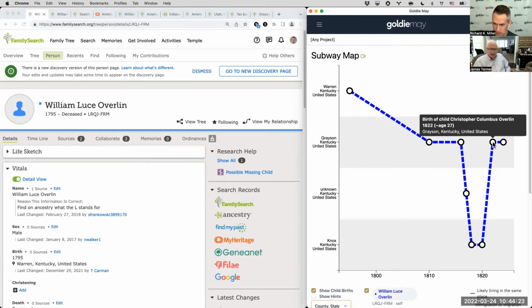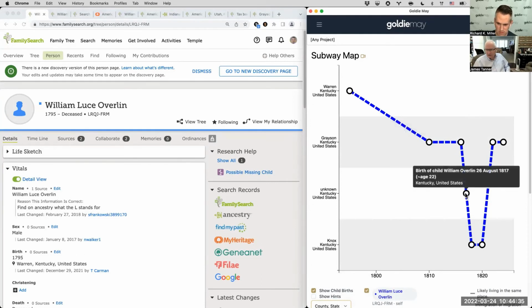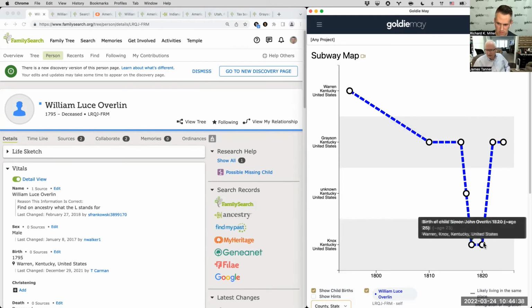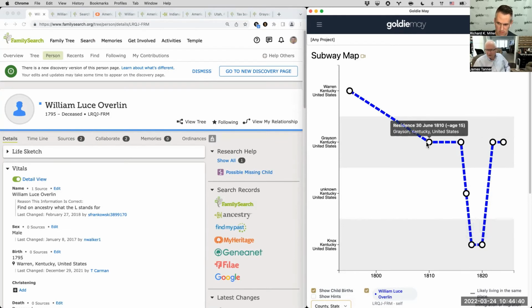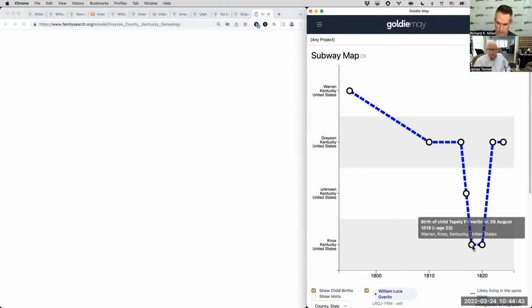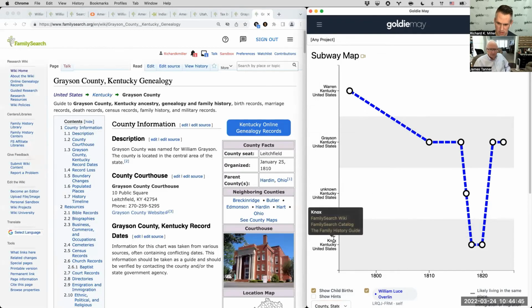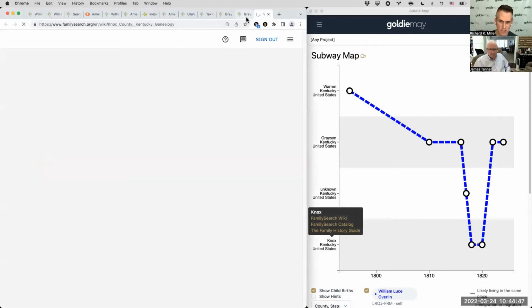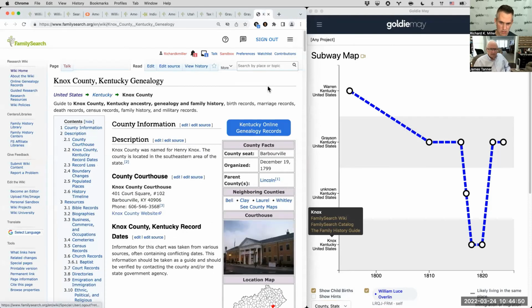When we're doing this kind of research, it's a good idea to keep a separate sheet that says when Grayson County was created, when Grayson City was settled, and you have all those actual dates to compare against what's been recorded. The wiki pages for Grayson and Knox County: Grayson is 1810, Knox County 1799.